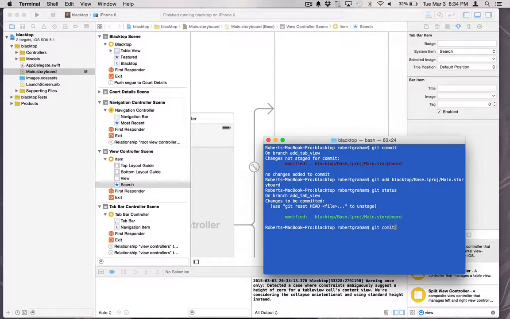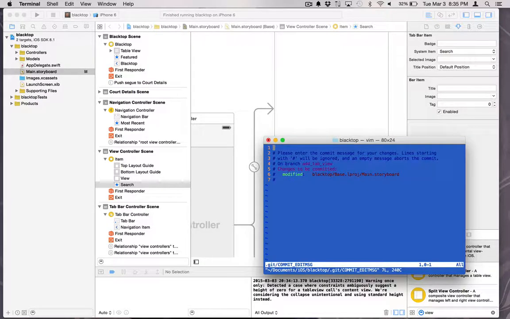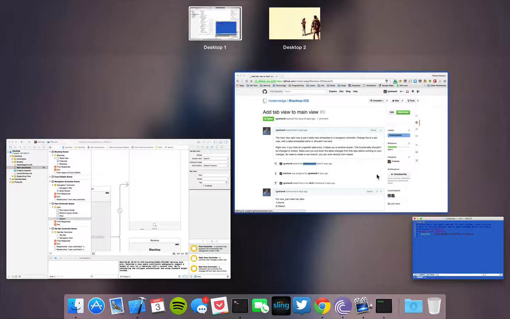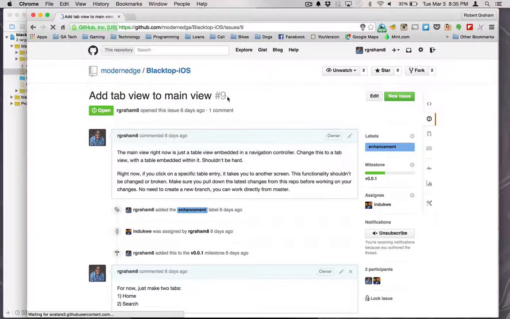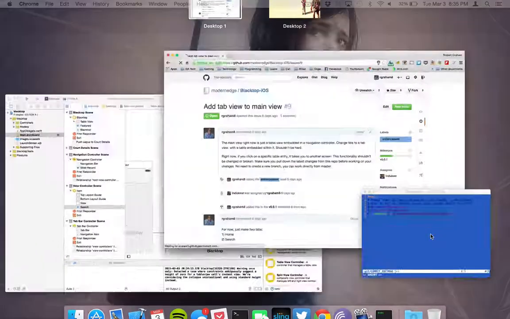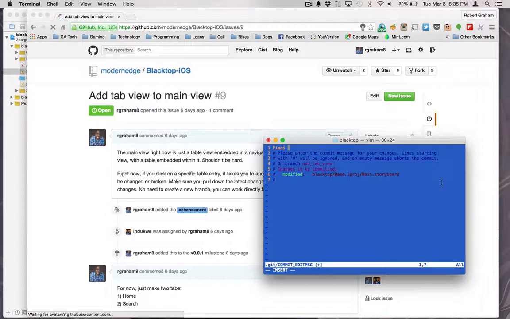So I'm going to do a git commit, and I'm going to say, hey, this fixes, in this case, number 9 to add a tab to the main view. So this fixes number 9 and adds tab view.